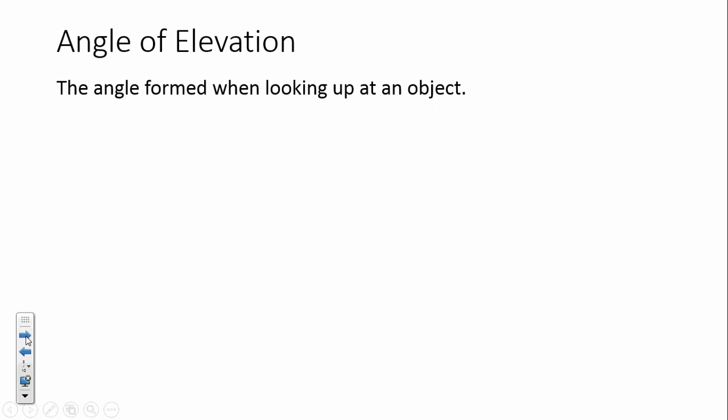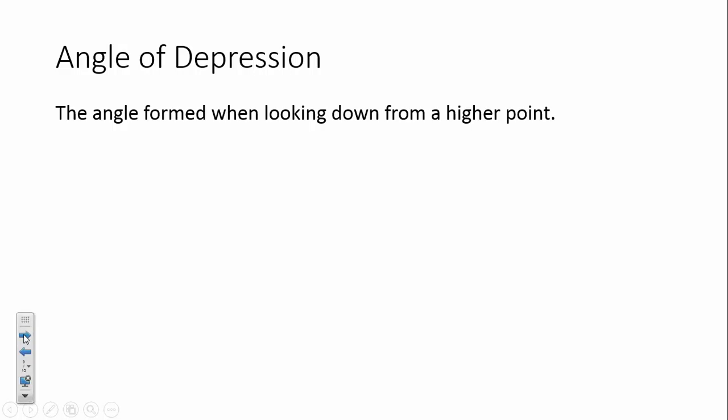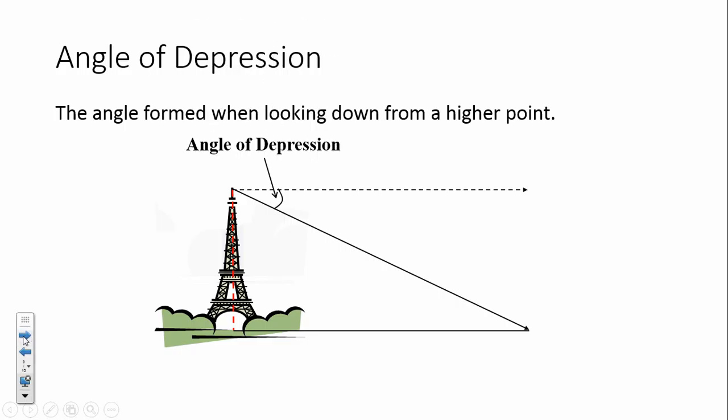So let's talk about a couple of vocab things. If I'm standing outside the school and I'm looking at a bird on the top of the power lines, if I was looking straight ahead, that would be a horizontal view. But if I'm looking up, I'm looking at an angle of elevation. With the horizontal to that angle, it's called the angle of elevation. If I'm at the top of the Eiffel Tower or at the top of the World Trade Center Freedom Tower, or if I'm at the top of the Statue of Liberty and I'm looking down, that's called the angle of, not elevation, but depression. So that's the angle of depression. The neat thing about it is two parallel lines cut by a transversal. So this angle of depression will be equal to the same angle of elevation at the bottom.